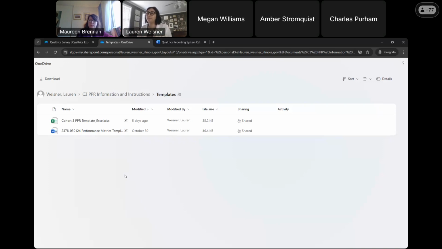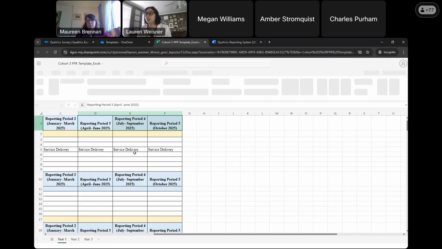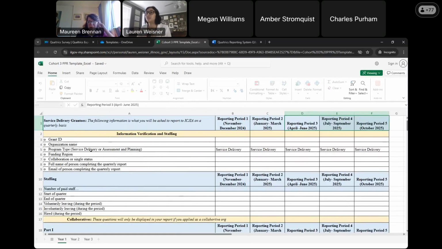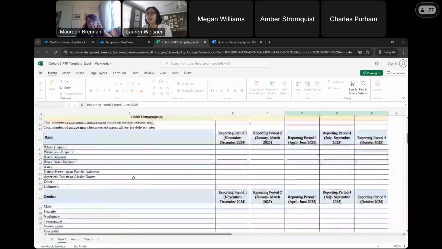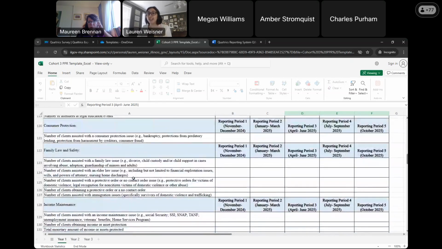So I would just recommend that you have all of your data ready before you sit down and start to enter. One thing I really wanted to highlight is that this Excel template is going to look a little bit crazy, because it has every single data reporting point listed. If you recall, when you were applying for your grant, there was a giant list of measures based on your program type that you could select from. This has every single one of these, and I'll scroll down to show you what I mean. There are a lot of measures in here.